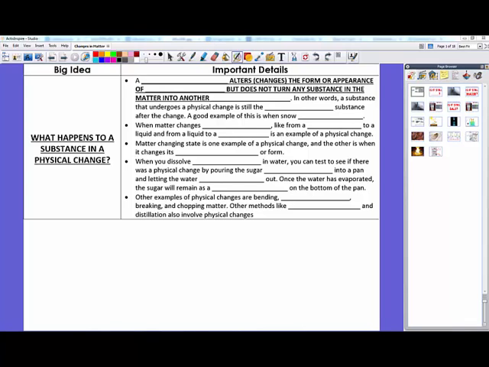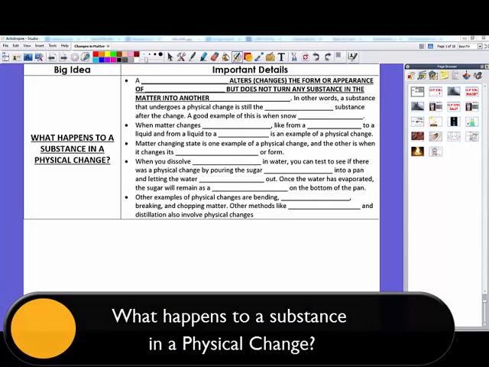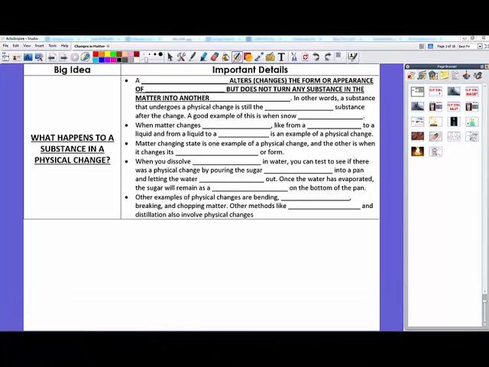Now, in our last lesson, we talked about how matter can be measured and classified by its chemical or physical properties. Physical properties are stuff we can observe. Chemical properties are when we have chemical reactions. Well, what are chemical reactions and what are physical reactions? In other words, what are physical and chemical changes?